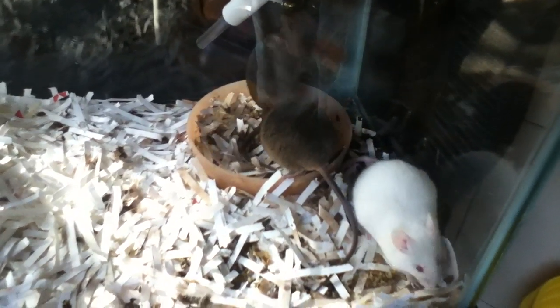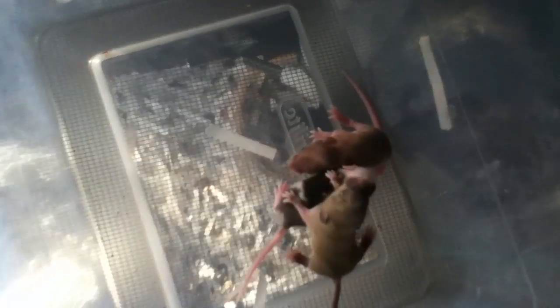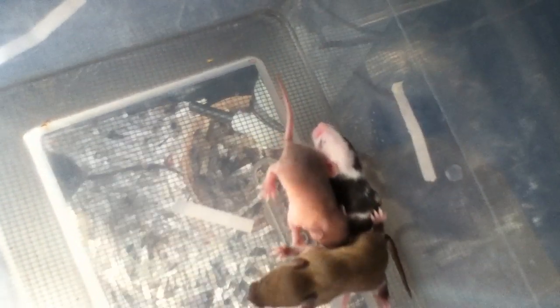They gave us a bunch of little babies, and surprisingly for their colors, they gave us a bunch of different colored babies. You got a little cow baby underneath the two browns. There you can see a little cow baby, and then you got another cow baby right here. It's scotch colored and white — a cow baby.